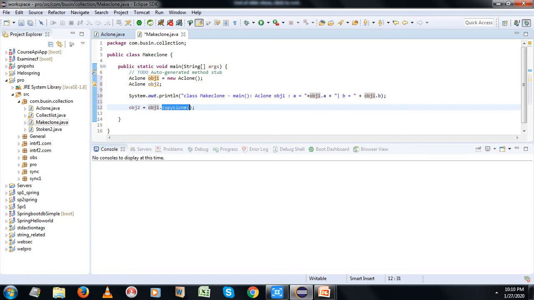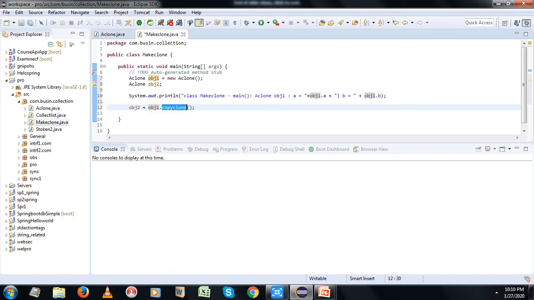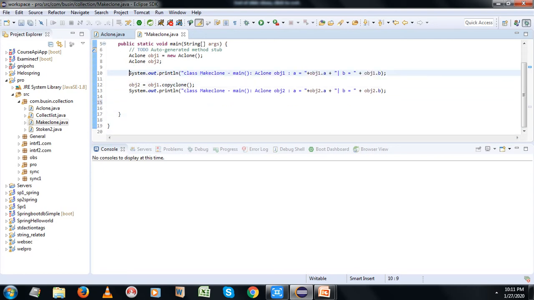So now let me print the obj2 value, and let me make a point here. obj1 is an object, and obj2 again is an object, but obj1 is created using the new keyword, and obj2 is created using the cloning concept.